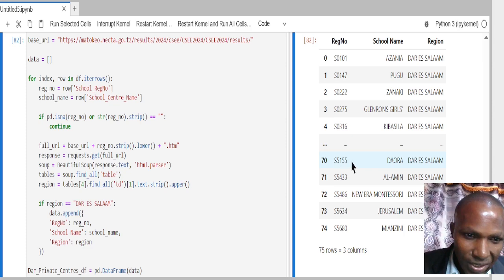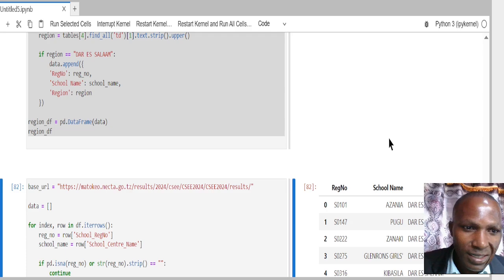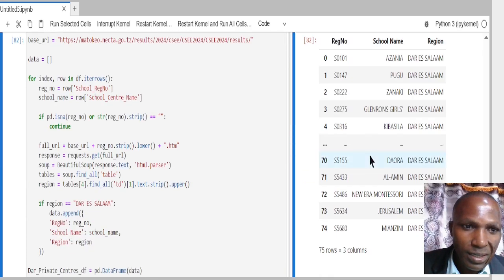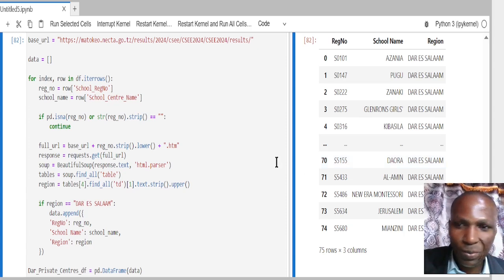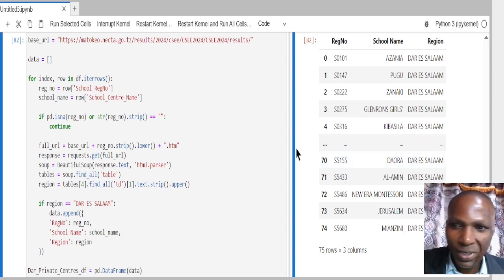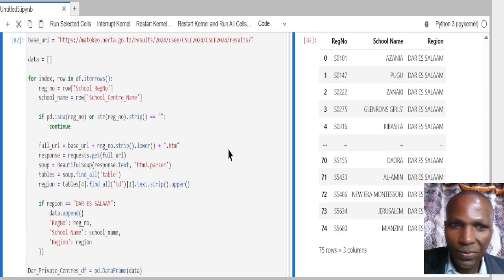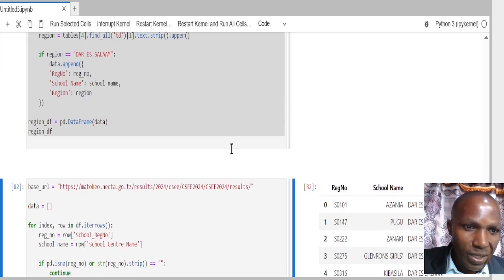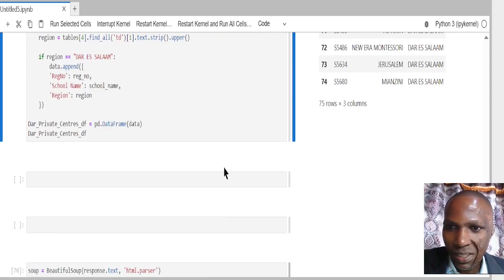So we are having 75 schools in this region, Dar es Salaam, and I'm also present in this Dar es Salaam region as I do this question. So we are having Azania, Pugu, Zanaki, Jen Rose, Jen Rons, Kibasira, and so on. These are DA private centers DF.